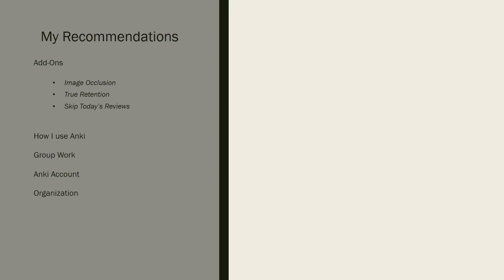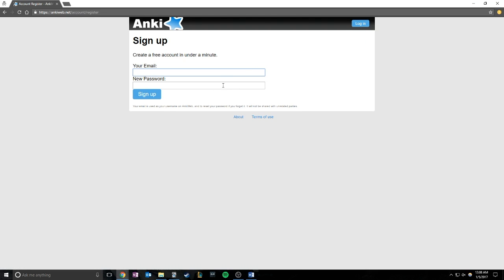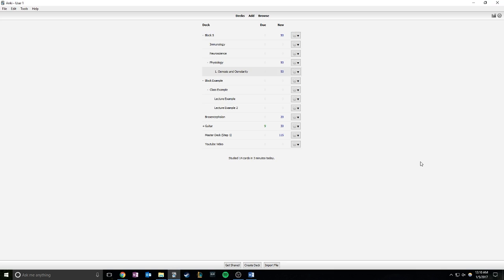Anki account. You must have an Anki account in order to sync your decks between devices. I prefer to make my cards on my desktop, and then do them on my iPad as I go for a walk. Having an Anki account allows you to do that by syncing up any new cards you added for that day, as well as sync the scheduling between devices. To set up an Anki account, you need to go to AnkiWeb.net, click on Sign Up, and fill in your information. Once you've created your account, you can sign on to your desktop by clicking on this little icon, putting your information in, and signing in.